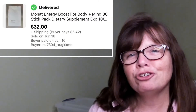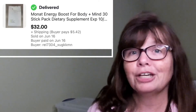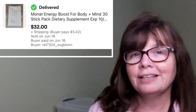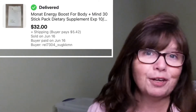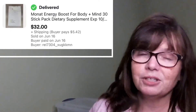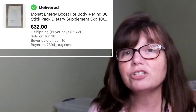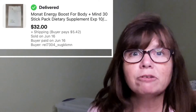These Monet Energy Boost packets were mine from back in January when I was starting my New Year's resolution of not drinking Diet Coke. I got these to give me that kick in the morning, then very promptly fell off the wagon and started guzzling Diet Coke again. I count the cost of goods as zero because I had them and was just getting rid of them. These sold for $32 — they've been listed probably about two months — and at least I was able to recoup some money because I paid more than $32 for them.